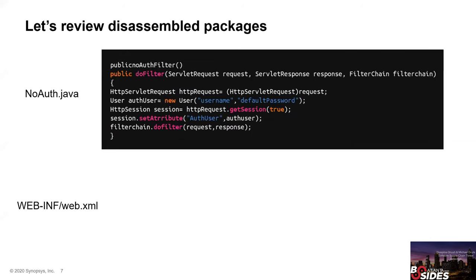There is another example — in this file called NOAHS.java. The name itself looks like something is not correct; we could sign it off as a dummy file added to the binary package. This kind of finding can be identified in a regular source code review. We've highlighted a username and password that are hard-coded here. Just looking at the source code, we could qualify this finding as hard-coded credentials in the source code file.